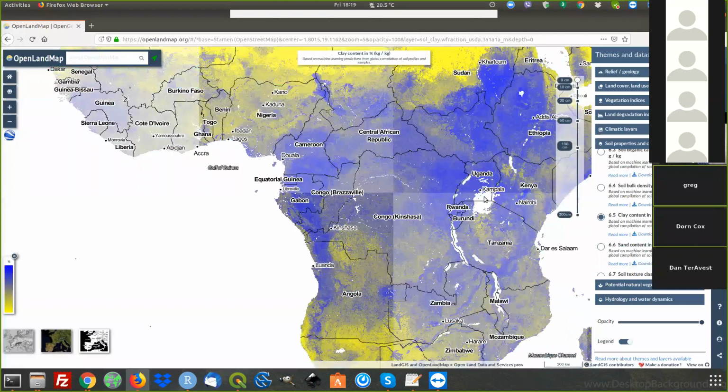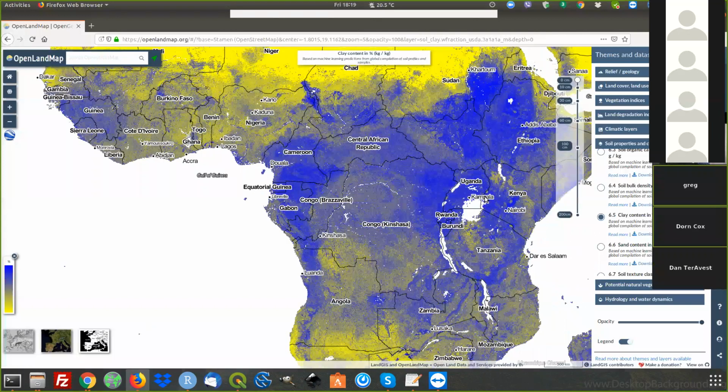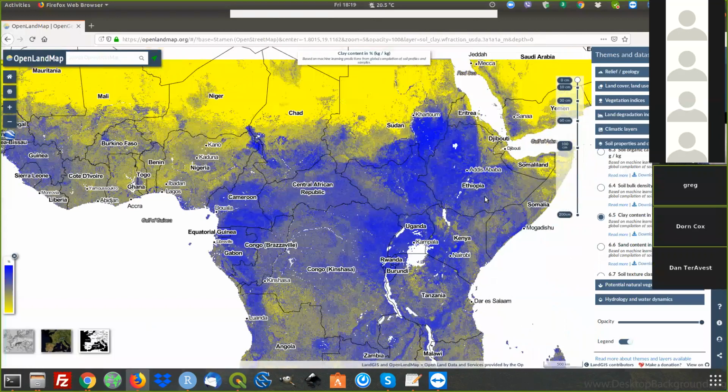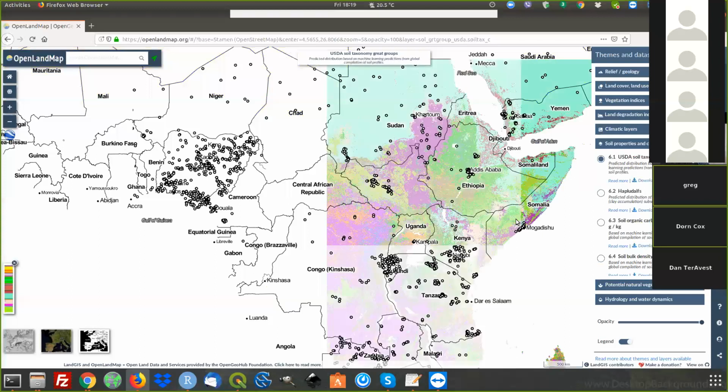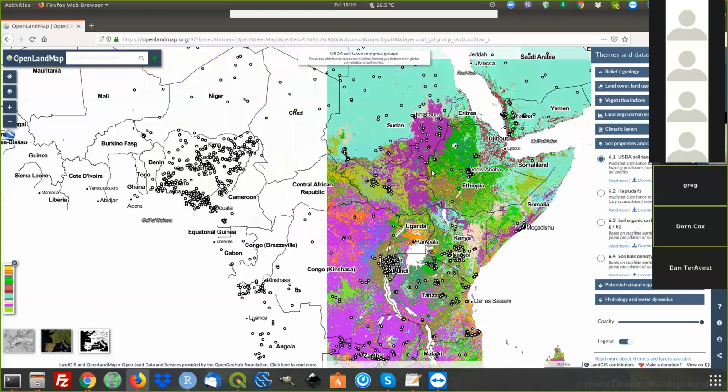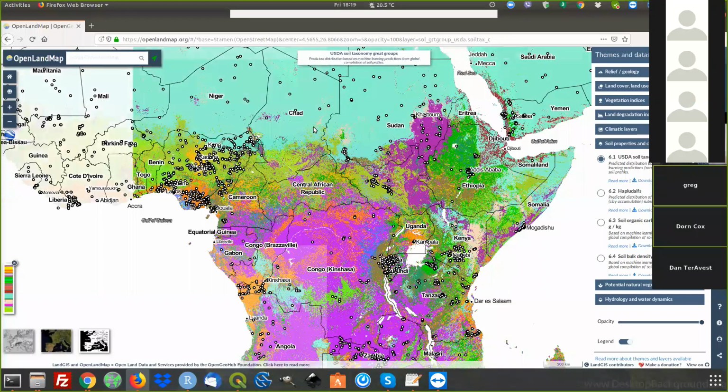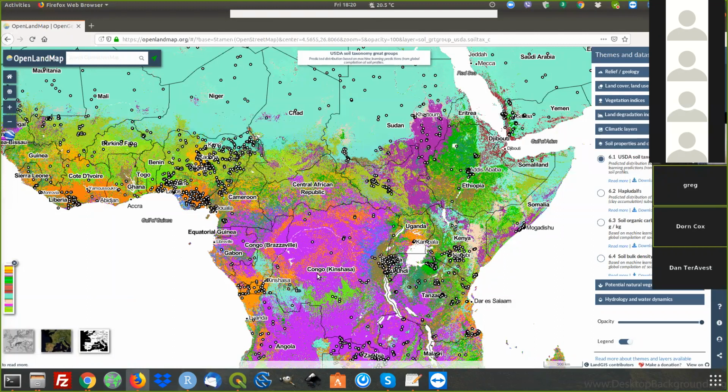We mapped the clay content using ensemble machine learning and about 150,000 training points. So we spend a lot of time cleaning and integrating training points. And then, so you see this is, for example, training points of soil types. Then we try to find relations with the soil forming factors. We have now about 350 layers that we use for training. And we run an ensemble machine learning.